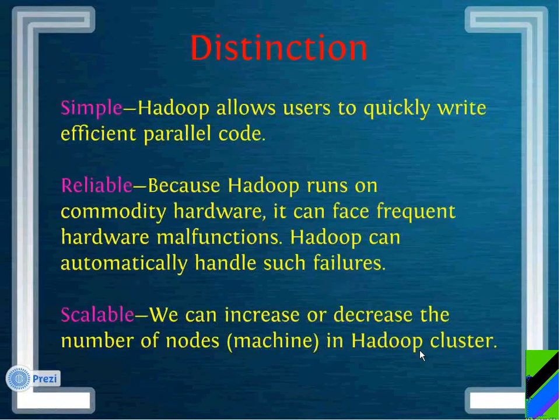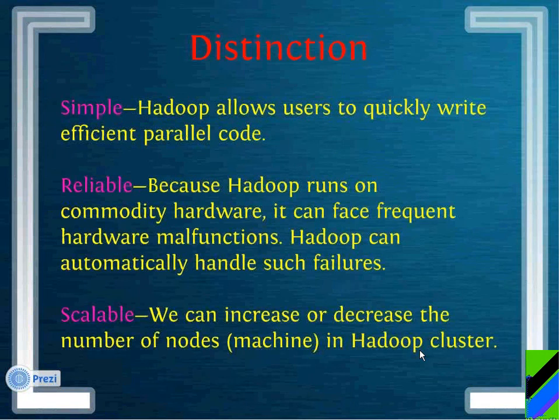The next we have is distinction. As we are moving from one technology to another technology, we should know why Hadoop is distinct from other frameworks, why it's different from other frameworks. So the first reason is simplicity. As far as software is concerned, it is quite simple. You don't need to pay anything. You don't need to purchase any license. Simply go to the Apache website, download Hadoop, and from there, use it for your own purpose or for your enterprise purpose.